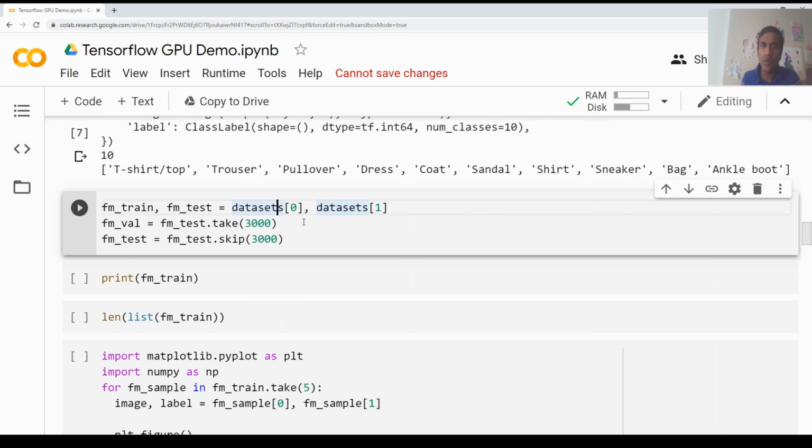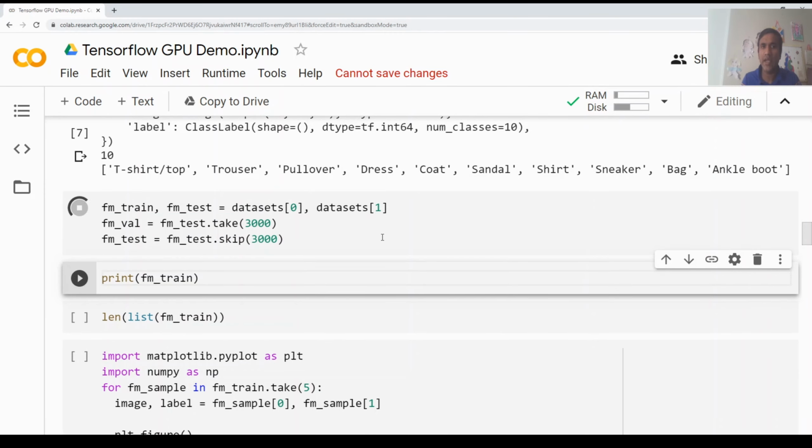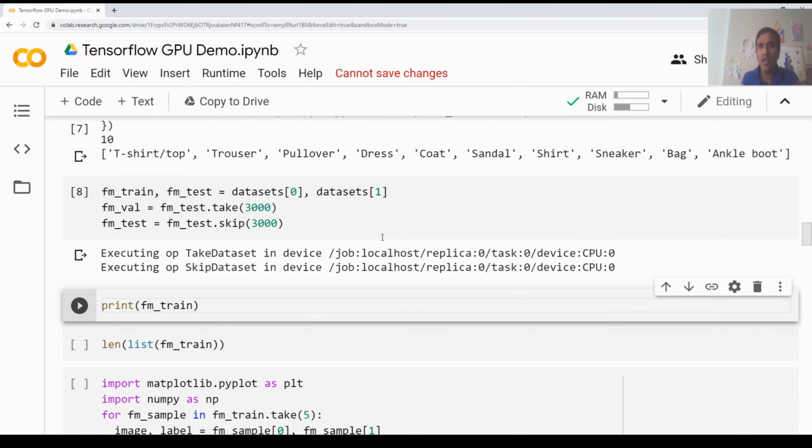Further, from the test dataset, I am taking 3000 rows, 3000 images, and assigning them to the validation dataset. The test dataset has 10,000 images. Out of that I am taking 3000 and assigning it to validation, and I am skipping those 3000. It's going to take them in order, so the remaining 7000 will go into the test dataset. So that's what I am doing here. I am creating train, test and validation sets for our model, and this is also a CPU activity.